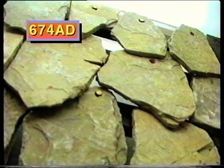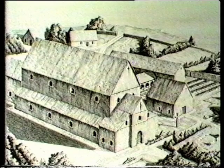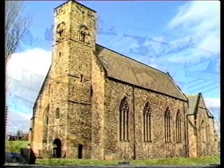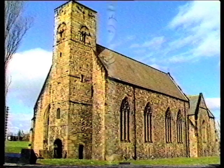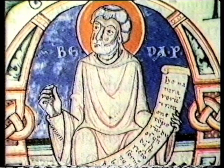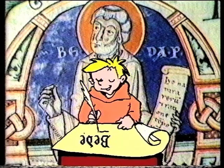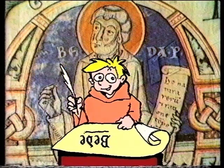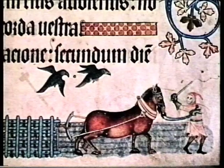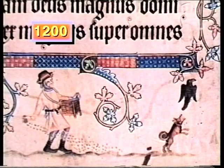Oh, those cold stones look a bit drafty to me. Oh, don't worry, this building is strictly men only. It's St. Peter's Church and Monastery where the great scholar Bede lived. He wrote the very first history of England, you know. That must have taken him years. Well, he lived in the monastery from the age of 7. Wow, that's the same age as me. Yes, people started work very young in those times, Sam. After all, there was a lot to be done.